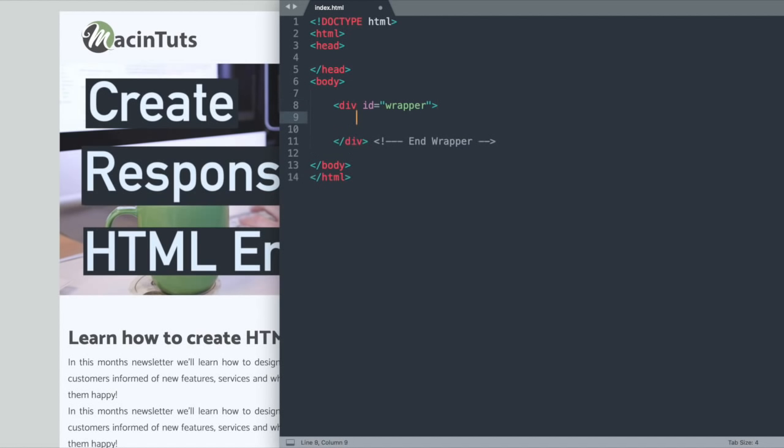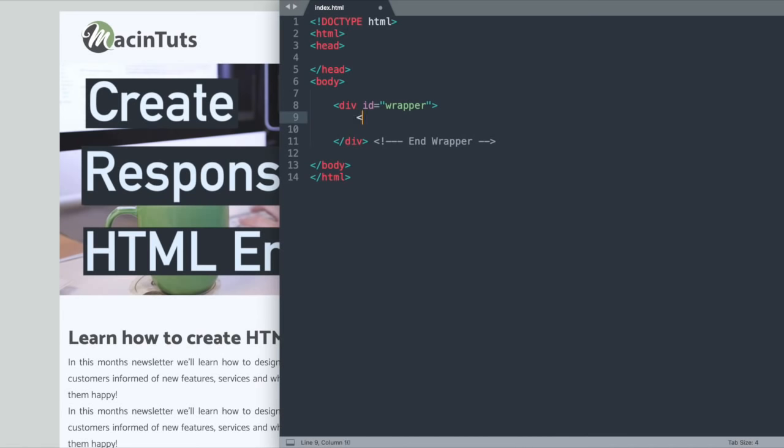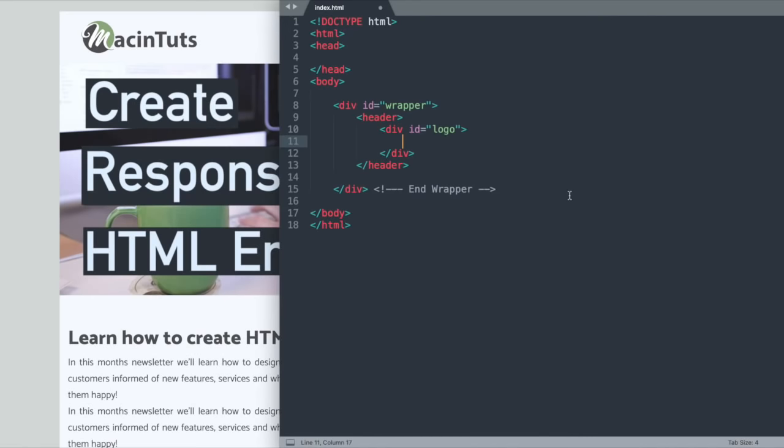So now let's drop down to the first of our content inside of the wrapper, which is the header, which will contain the logo on the left and the social media icons on the right. So we'll just use the HTML5 header tag here, and then inside of it for the logo on the left, we're going to create a new div ID that we're just going to call logo, and we can open and close that. And then for the logo image, we'll use the image source tag, img src. So if we just write img, it'll fill that out for us.